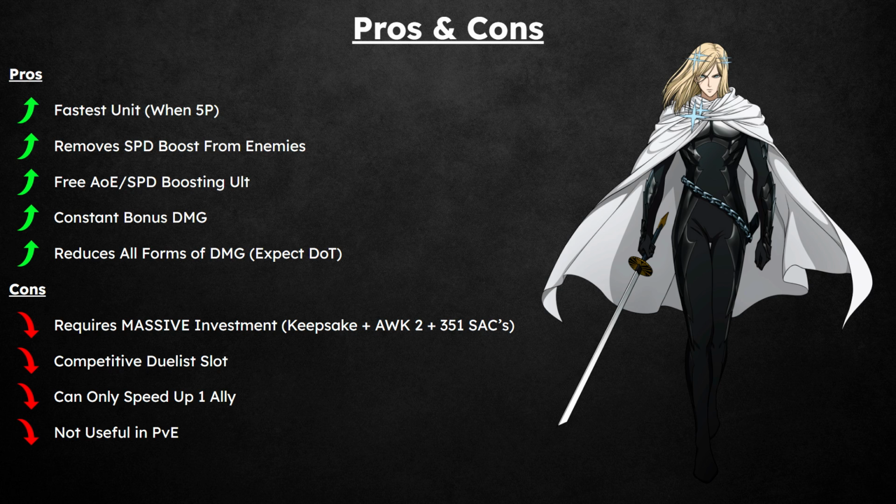Now, going through some cons about this unit, he does require massive investment because you do have to pull for his keepsake in order to unlock his 5p to compete against other Flashy users, as well as his Awaken 2 in order to get that extra 10% speed bonus from his speed growth stone. Plus, you need to max out his gears and at least get his keepsake through 3 stars, which requires a total of 351 sacks. So you will have to go all in on him, otherwise you should skip him.